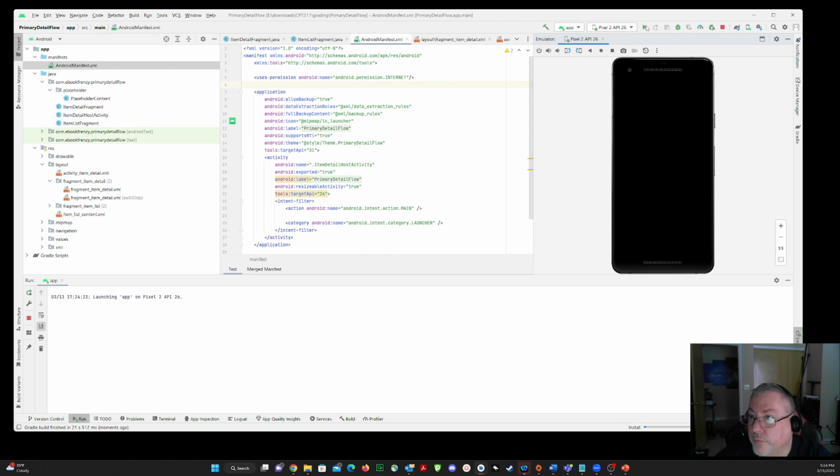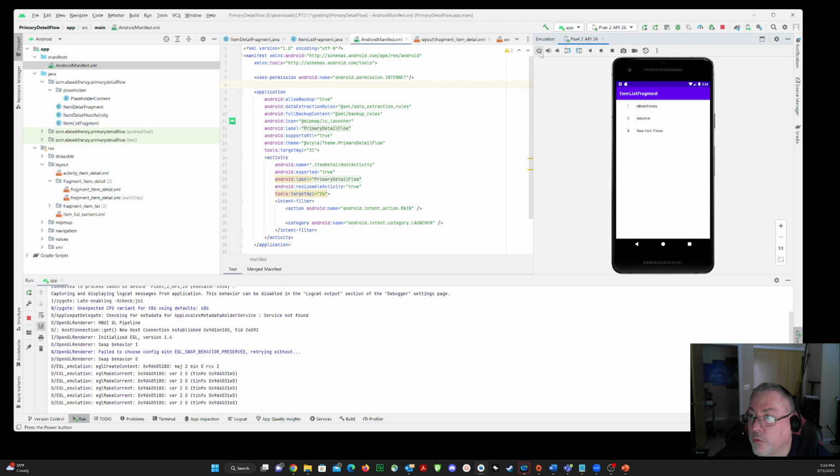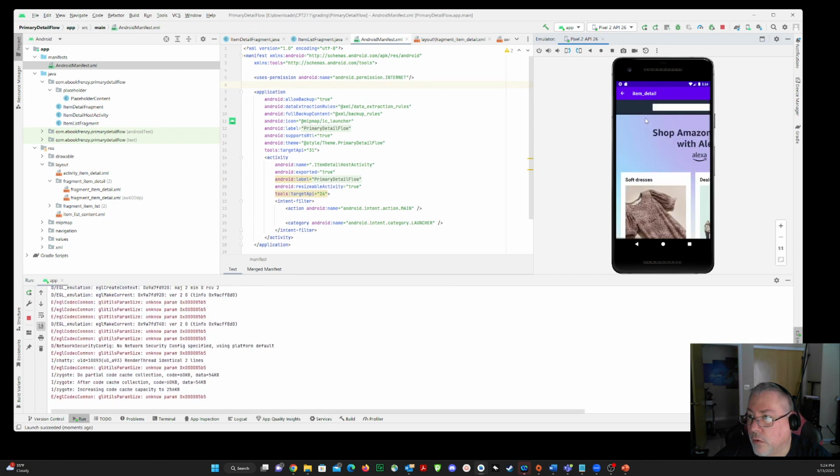There we go. So launch succeeded. Should be able to power on. Hey, look, we got an application. And we gave it permission, so if I click on one of these, it should go out and pull up the website. So let's click on Amazon, see if it pulls up the Amazon website. Hey, look, it loaded the website.